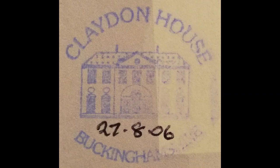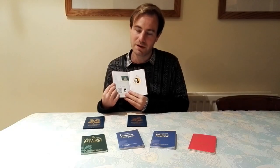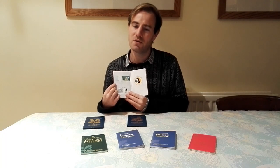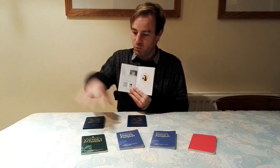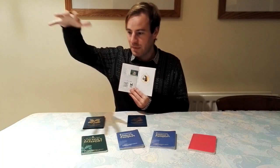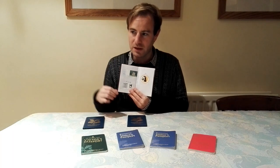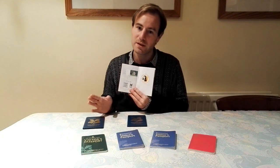Just two more on this passport. Claydon House is up in North Buckinghamshire. Interestingly, you'll soon be able to see the railway line from Claydon House because the line from Oxford to Bletchley is being reopened. Claydon House is quite fascinating because only a third of it remains — the house is just one wing; there would have been a grand central hall and then an identical wing on the other side. The rest of it was demolished, unfortunately, because of the window tax.